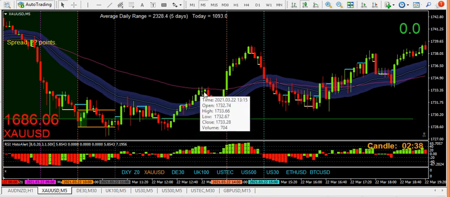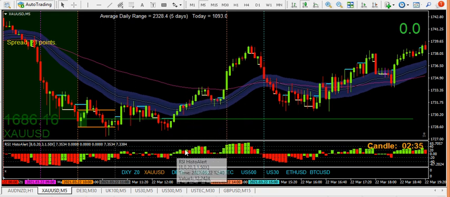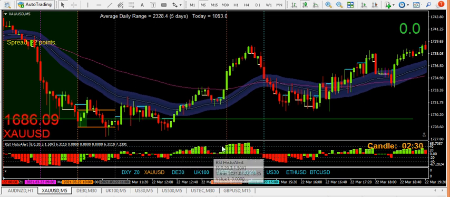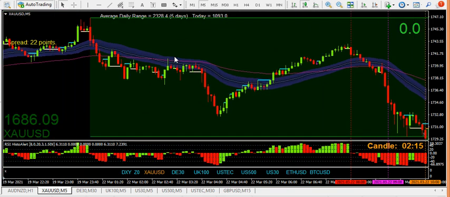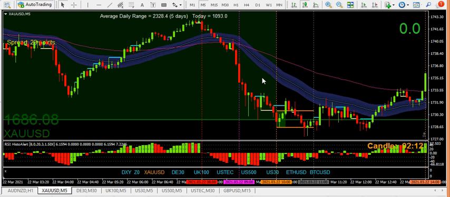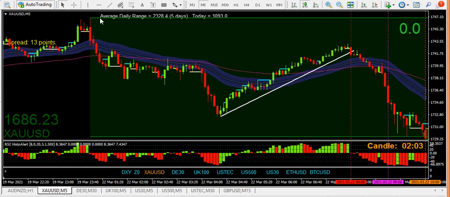Look, close above, pull back. So all that is tricky there. Then it does a deep pullback, which I often say I like to see, and then we get the momentum 3 candle reversal above the 20 level, 3CR, boom, it flies. So always pick AAA plus trades, guys, and you can't go wrong. And then you've got all these continuation moves as well, which is another strategy altogether. But once again, that's continuation because you can clearly see that's a downtrend there.